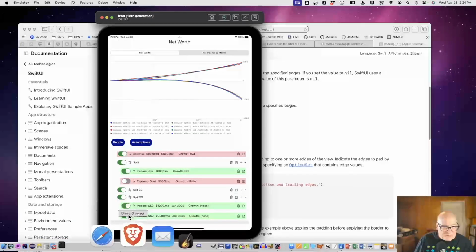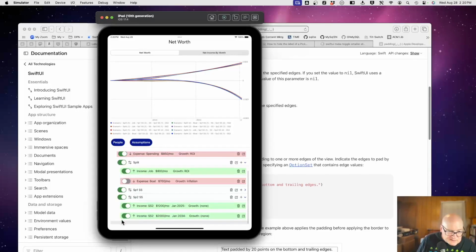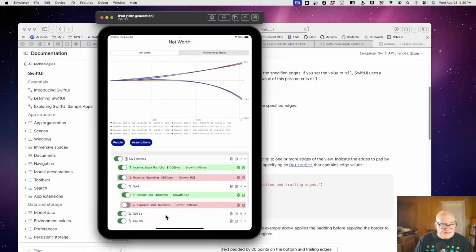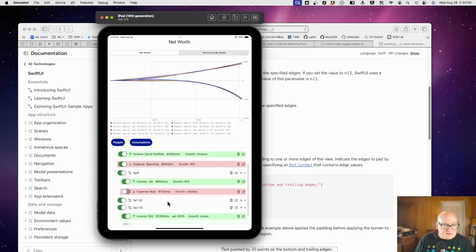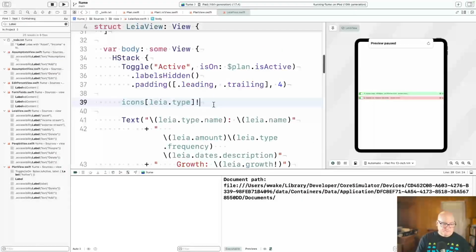Now, why these are... Oh, sorry. No, that bottom one is... No, it's just the scrolling. They look chopped off, but I just had it wrong, I think. Okay. I think it's a start.